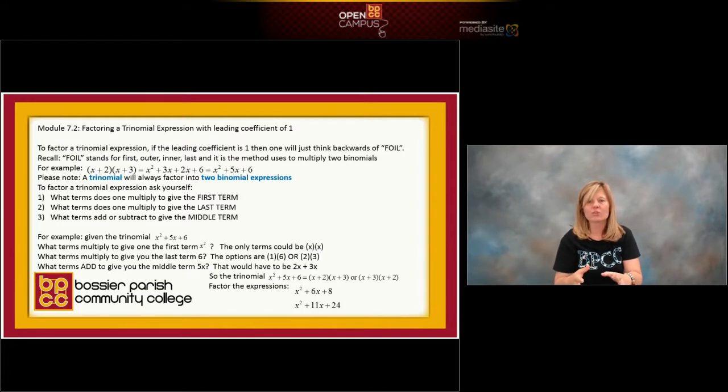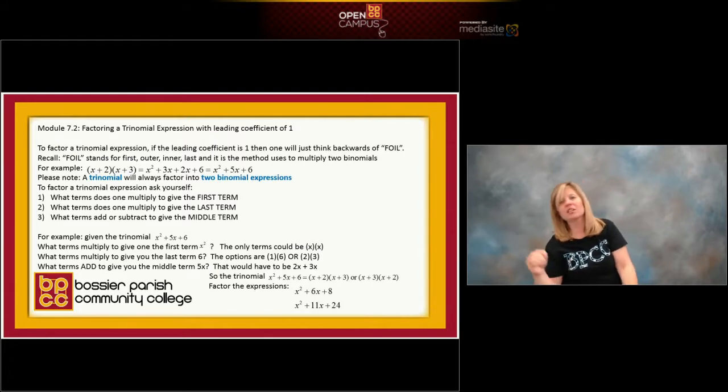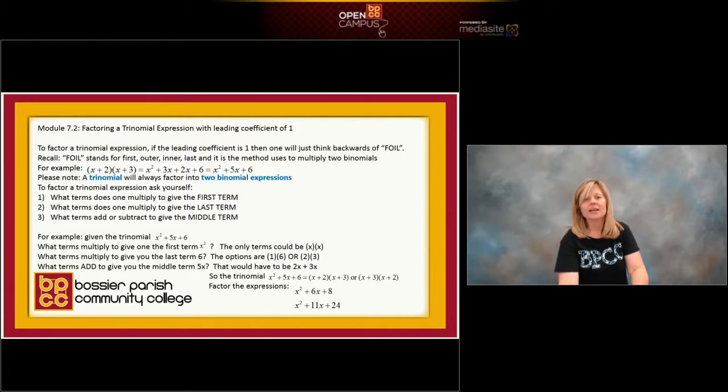So that is reason number one why your trinomial has to be in the correct order. To factor a trinomial, you have to ask those questions in that order. And that means your trinomial has to be in the correct descending order. Secondly, the way we're asking these questions all has to do with a trinomial that has a leading coefficient of 1. You will hear me say I'm going to call these easy trinomials because if they start out with 1x squared or 1y squared, it's very easy who's going to go first. X squared is x times x, y squared is y times y, a squared is a times a.